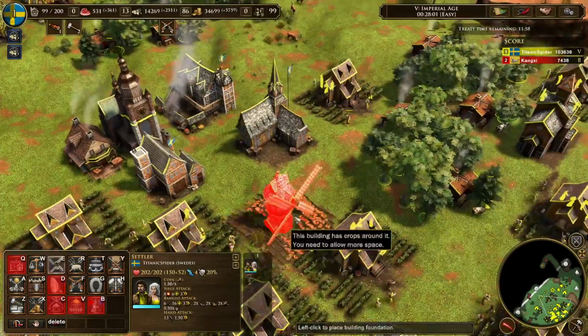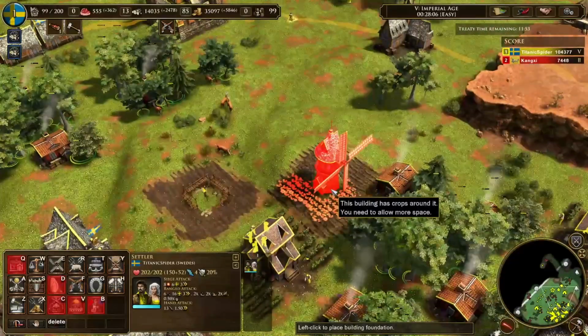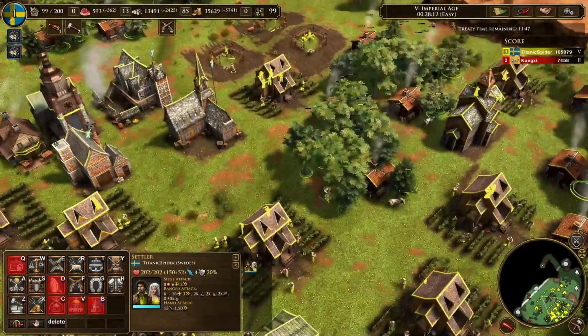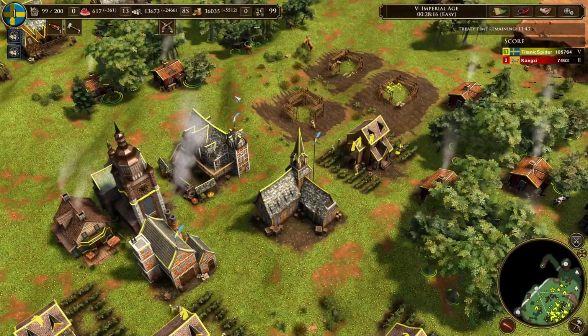At this point, all you can do is wait, but you do want to make sure you get a couple of mills out. You also want to try and keep them at the back, but this way you'll have them prepared if you do need to switch some villagers over to food.